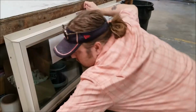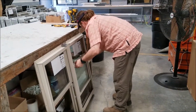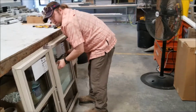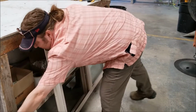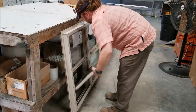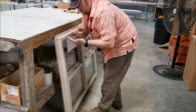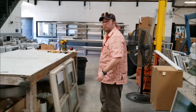Now, we just take our sashes, and this will prove whether or not we got the screws in all the way. But we need to suck them down some more, for lack of a better term. That catches. Now I'm not catching anything there. Mind you, this is a very light window, so it's trying to move with me. So we're good. But if for some instance the sash did not move up and down like it should, that would mean I would need to turn the screws in a little more. And that is how you mull a single home window for Synergy Windows and Doors.